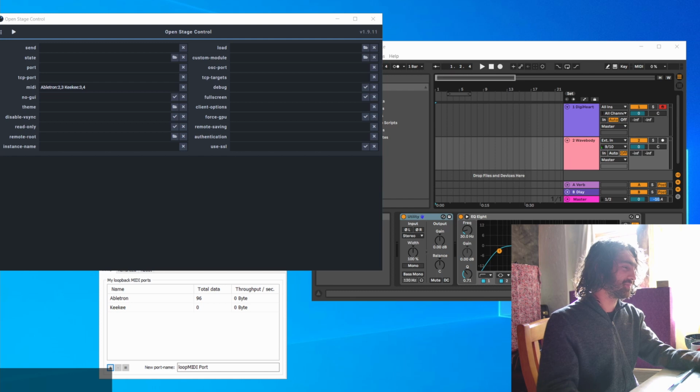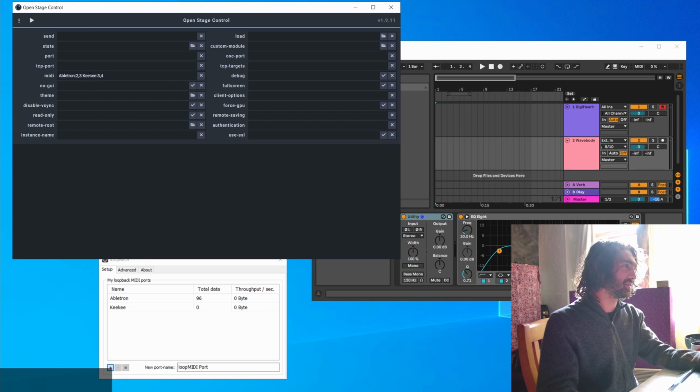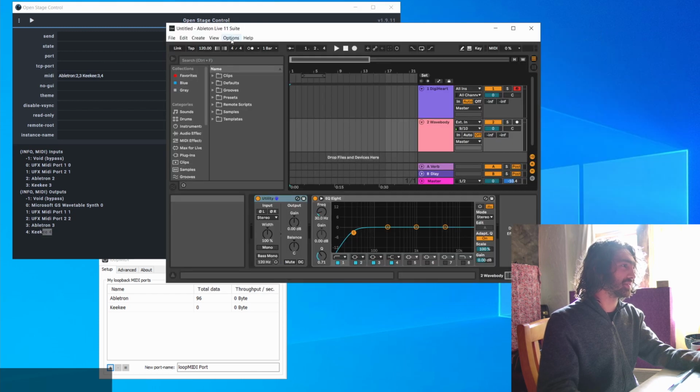Hello! Part 1 is now complete, and part 2 is now happening right now. So we've just completed our server, Ableton. Double check that it's still listing the right way. Yes, yes. Ableton 2 and 3, key 3 and 4. So now let's see Ableton.